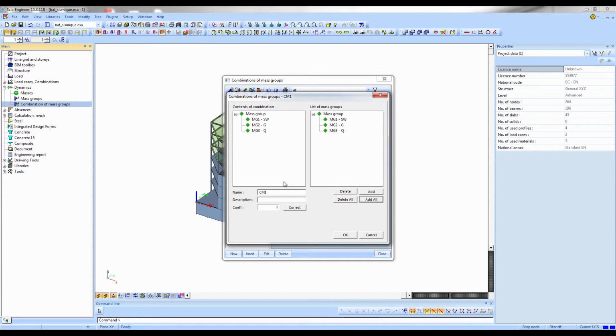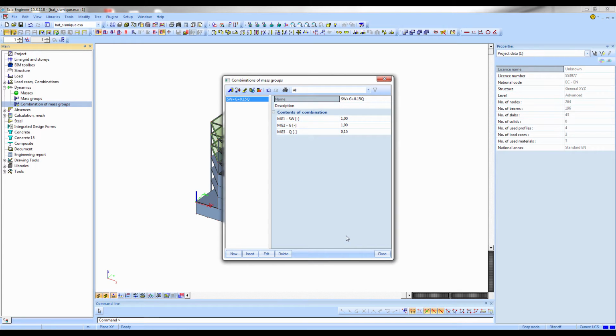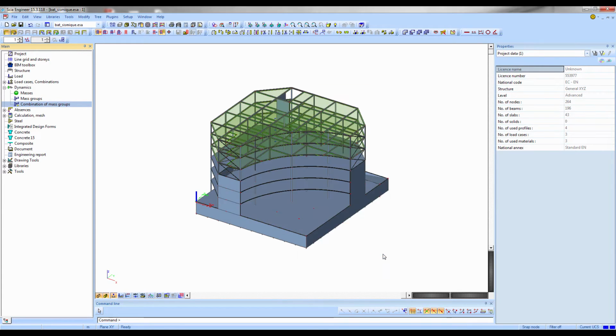I will add all here, and I can apply a coefficient, for example, of 0.15 to the Q, like this, and I will name it self-weight plus G plus 0.15 Q. With just these simple steps, I can now calculate the eigenfrequencies of the structure.